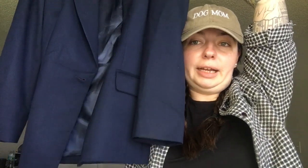I'm thinking they retail for like $300, so probably list it for $100, maybe even only $75. If anybody has any advice for me on this, it is in perfect condition. Doesn't look like it's hardly ever been worn, and it's just beautiful. It's 100% virgin wool, and it's in a size 14.